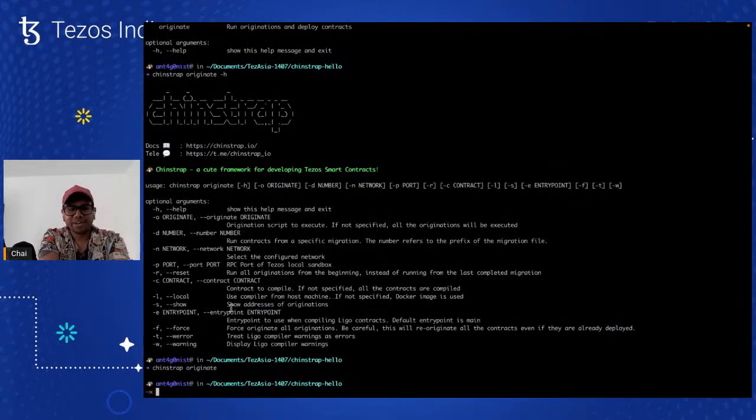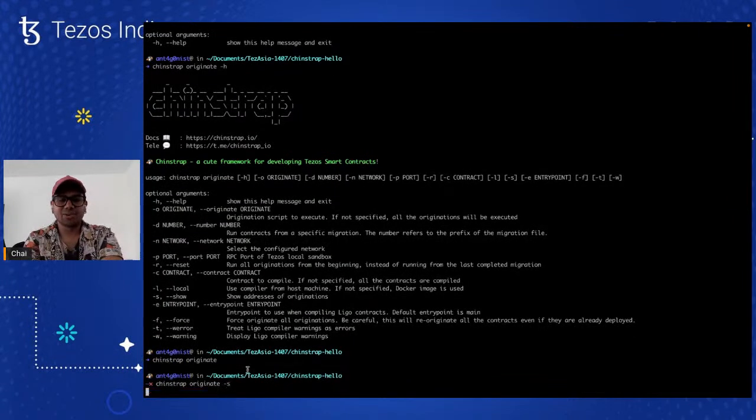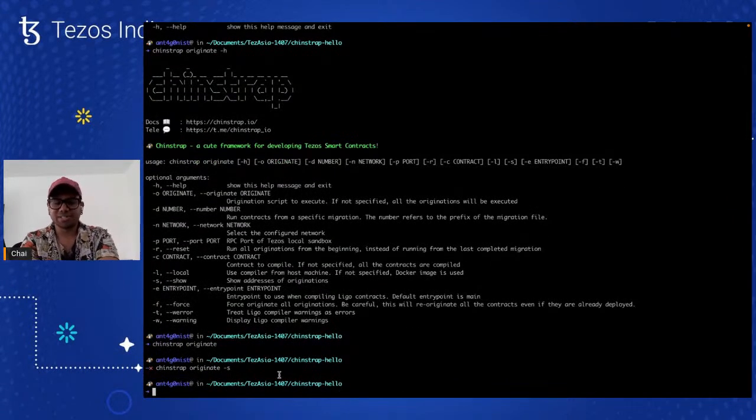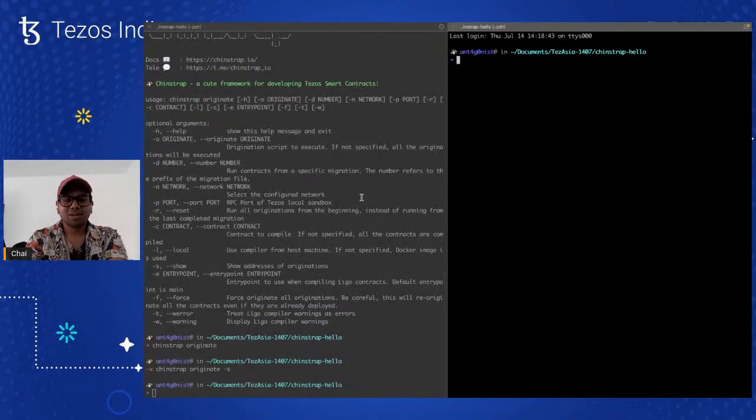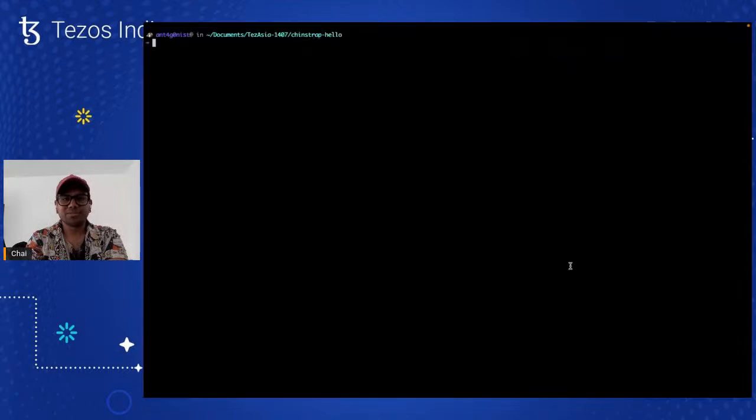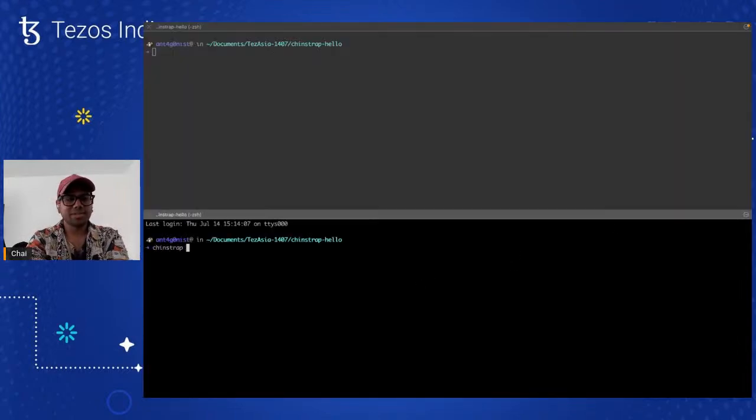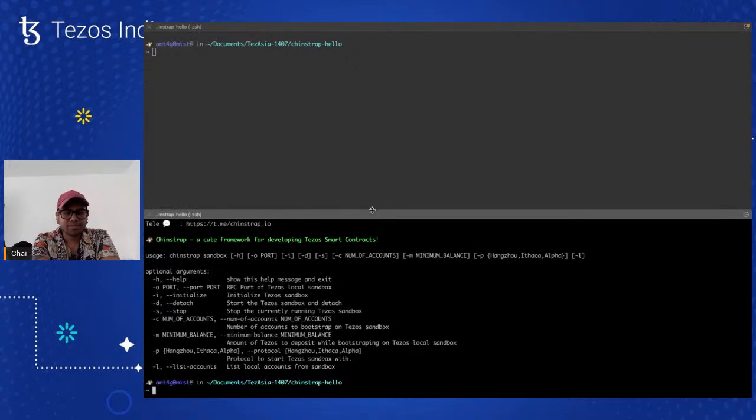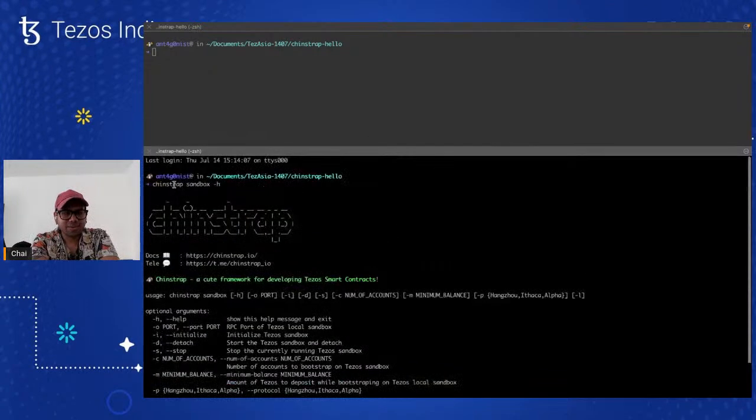When you run Chinstrap originate -s, it shows if there are any contracts. So there are no originations done yet. Let's try to originate it to our local sandbox. For that, let's run a sandbox. Let's see this command. This is the sandbox.